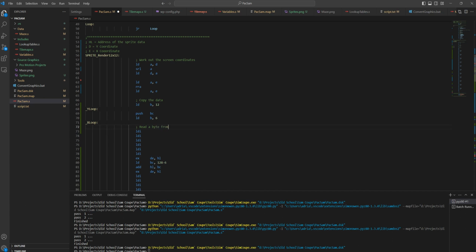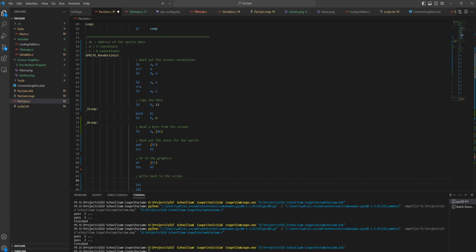Read a byte from the screen. So we get the screen data in. Mask out the areas for the sprite. So we use our mask data, or in the graphics, and write it back to screen.